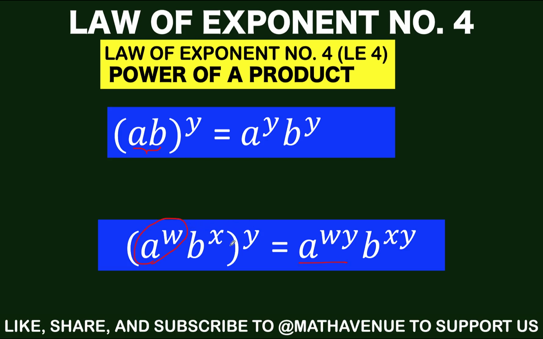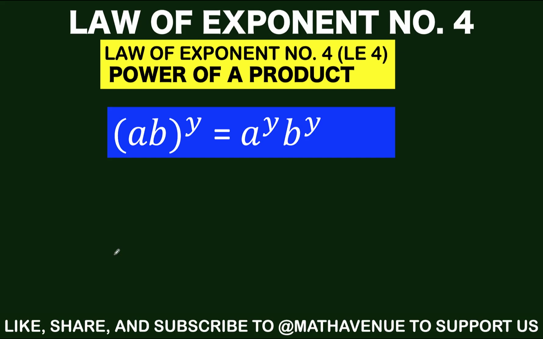of exponent number 3. Then another application of the same law of exponent is to get this exponential number and raise it to y, and that is equal to b raised to xy, which is another application of law of exponent number 3. In other words, for law of exponent number 4, we are just applying law of exponent number 3 several times because there are 2 or more factors involved that are raised to an outside exponent.